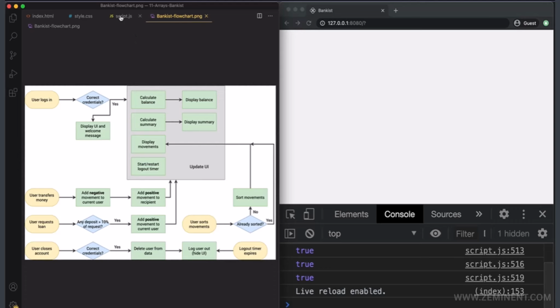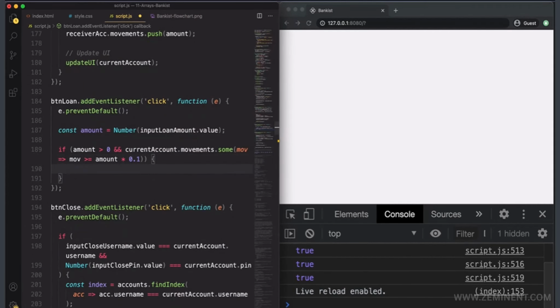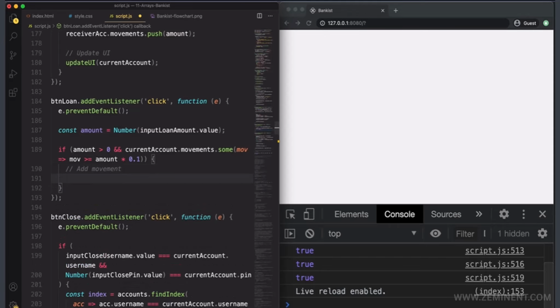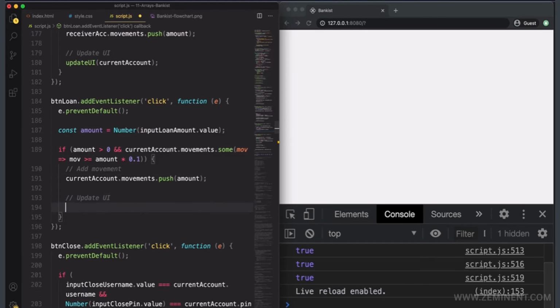UI. So that's here, add the movement here. So current account dot movements dot push, and then of course the amount that was requested, and then update the UI.